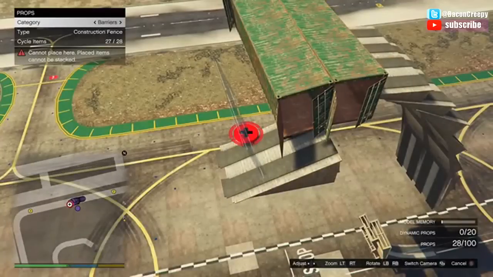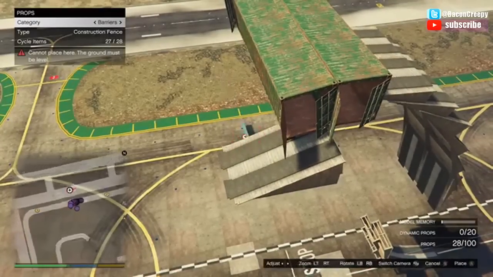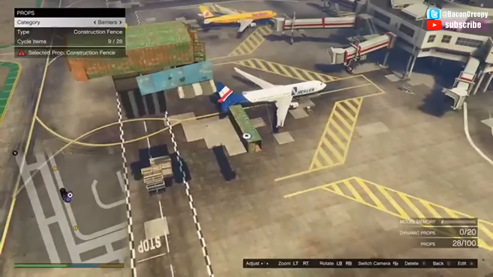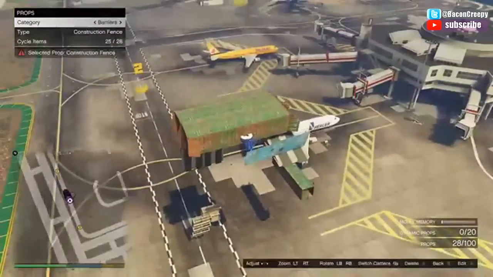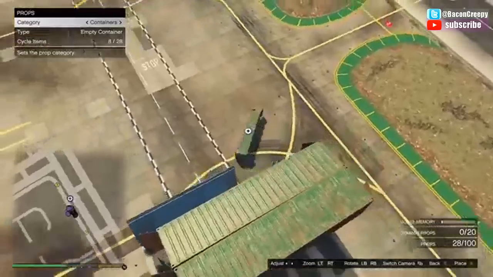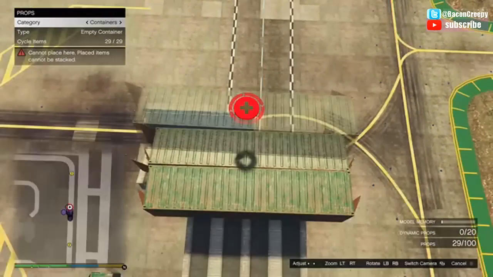So after that, you can take a blueberry, you're going to make it lined up exactly with the walls. So you want it to be lined up to glitch it sideways in a distance that's a little bit less than the distance of one green container down the ramp. And then you're going to pick up a green container, you're going to rotate it sideways so it's the same direction again, and you're going to move glitch it into the side of that little wall that's now sitting on the ramp.